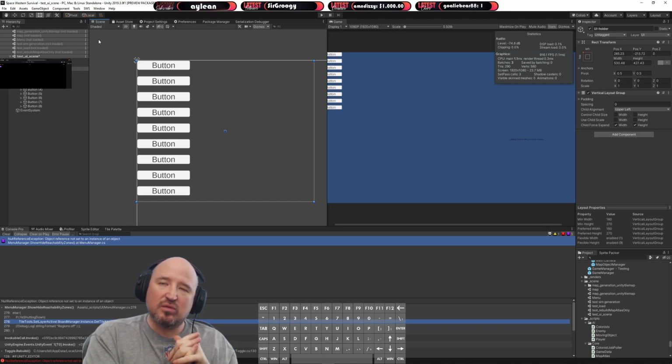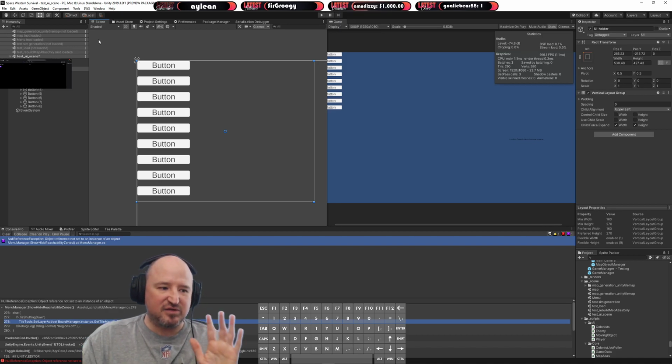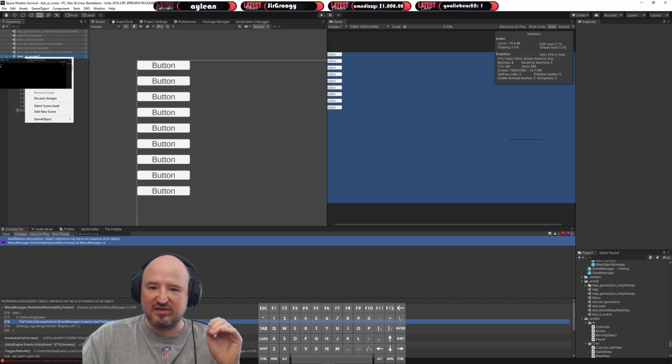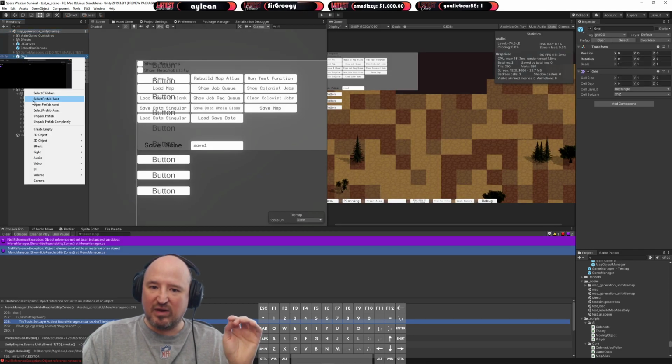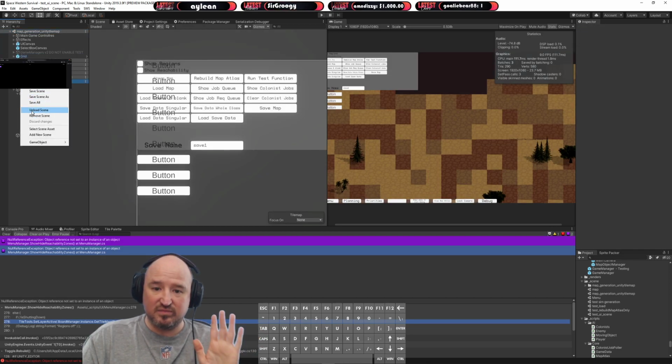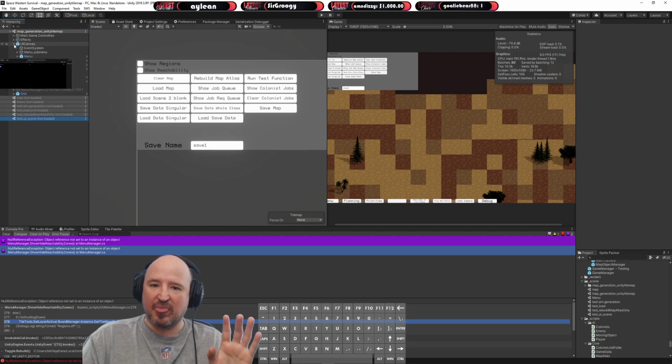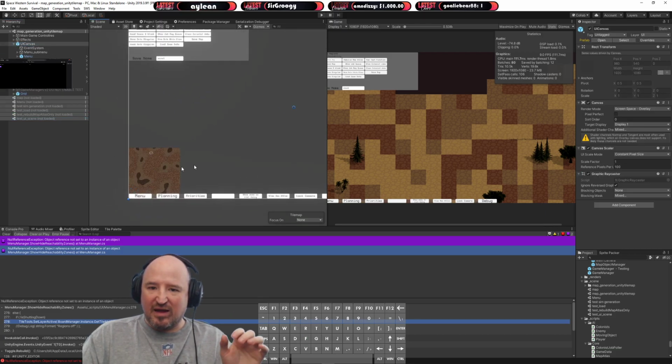So you could do, like, the UI elements can have scripts on them just like anything else. So if we go back to, let's save this scene. Let's go back to the other scene where we actually have a UI, and we can kind of talk about how we did the UI here, which, again, might not be the best idea. So we've got the UI here.